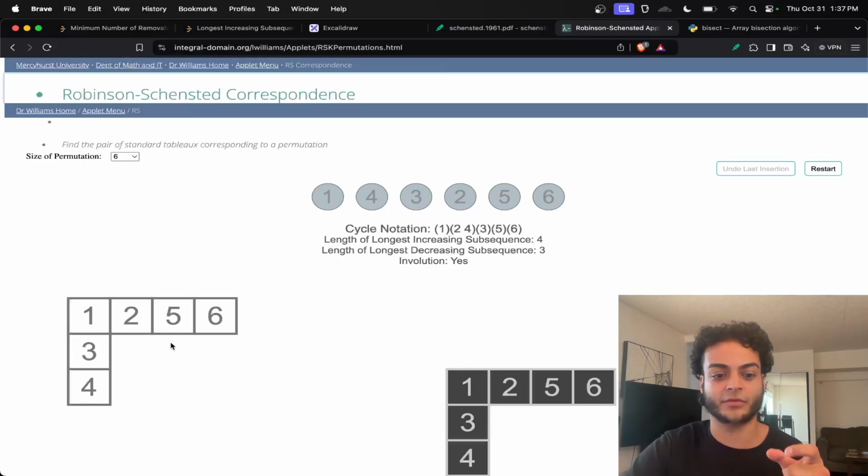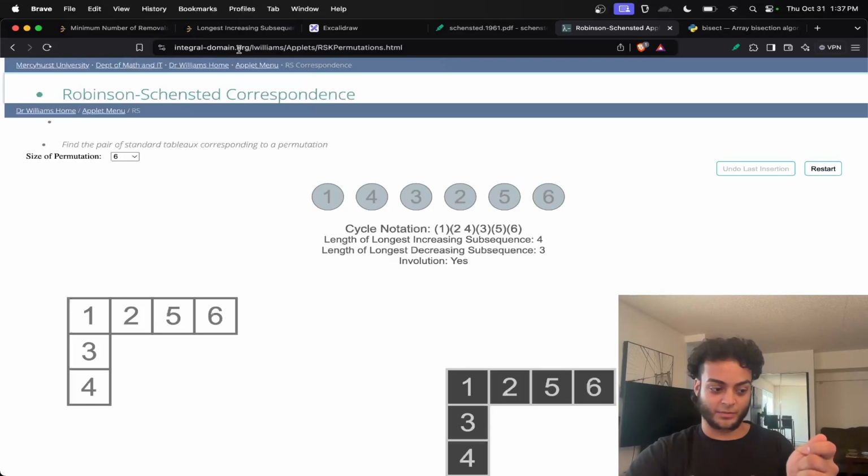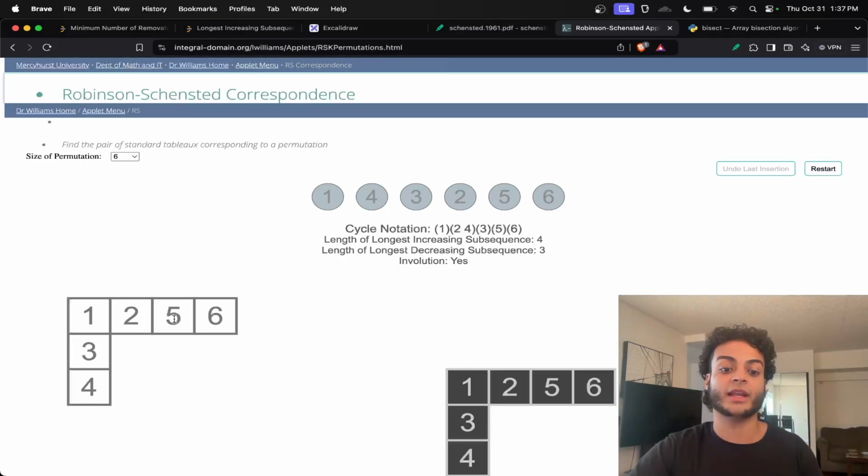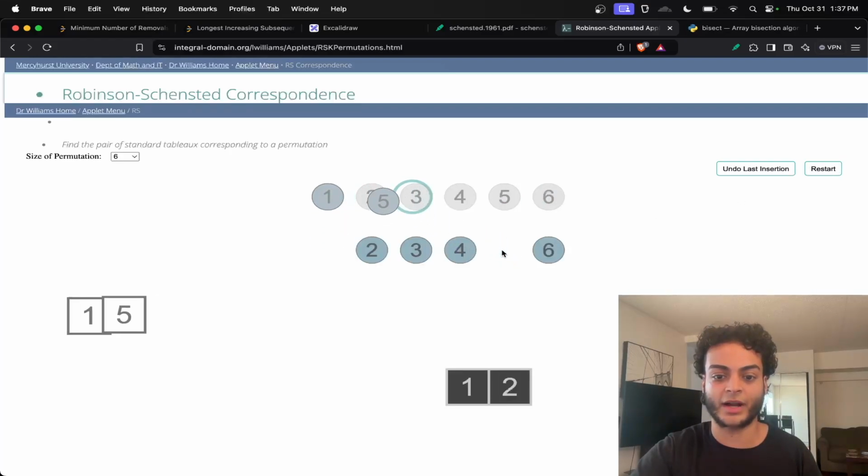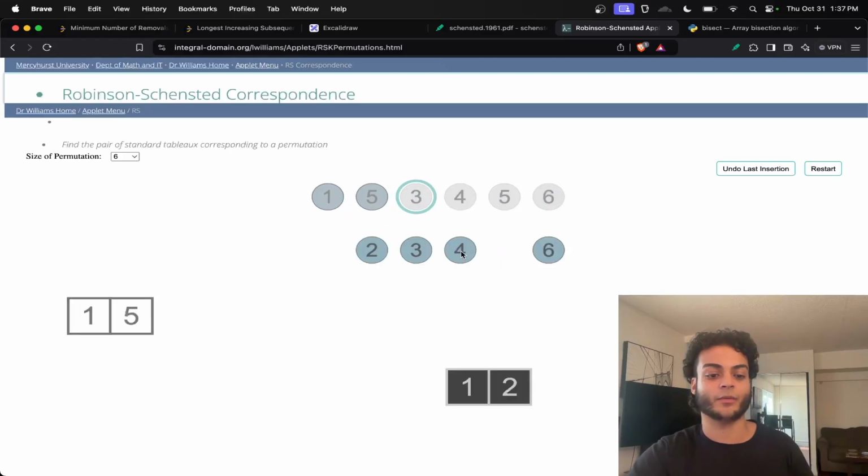But what's important for us to take away from this is that if we can perform this insertion, which is to always greedily put it in the earliest position we possibly can, we can get the length of our longest increasing subsequence without having to iterate through every previous index. We can actually find this index that we need to insert it at, right? So let's say we have 1, 5, and we need to say, where are we going to put in 4? We don't actually need to look at every index. Because this row is always in increasing order by definition, we can use binary search.